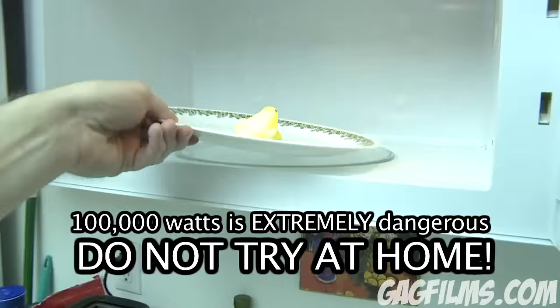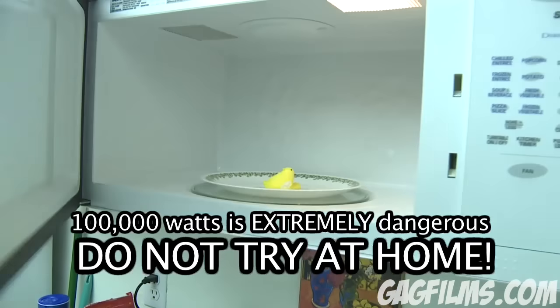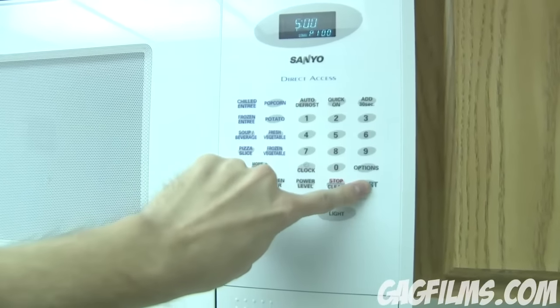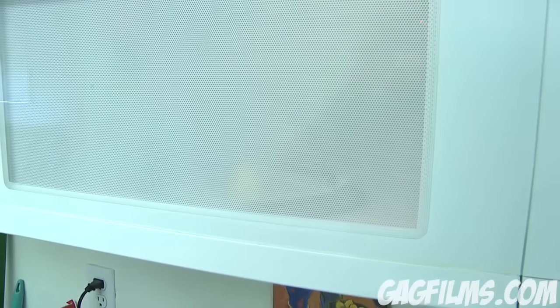Alright, here's our cute little Peep on a plate. Not gonna be cute for too much longer. Let's go. Oh crap, I can't see anything. I gotta turn the light off.